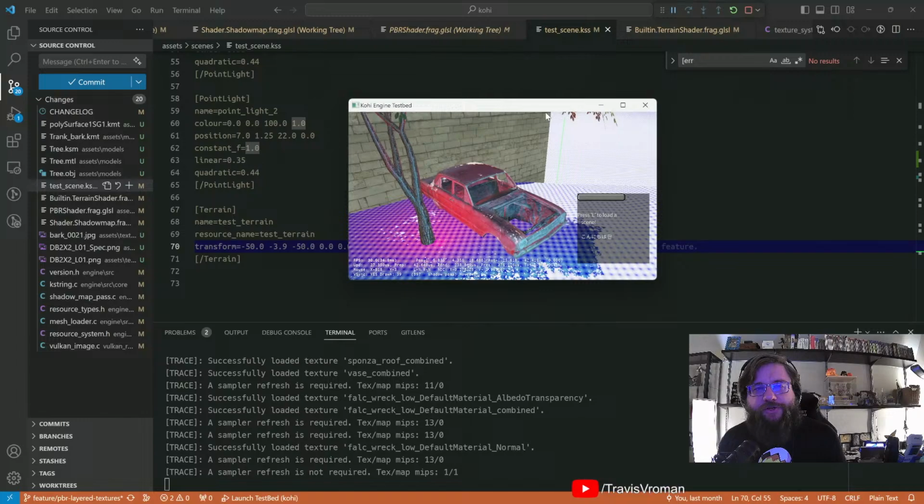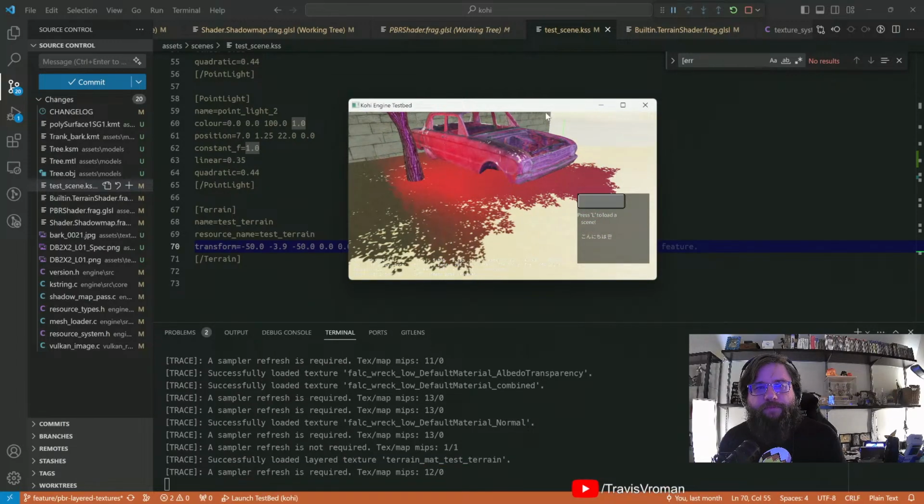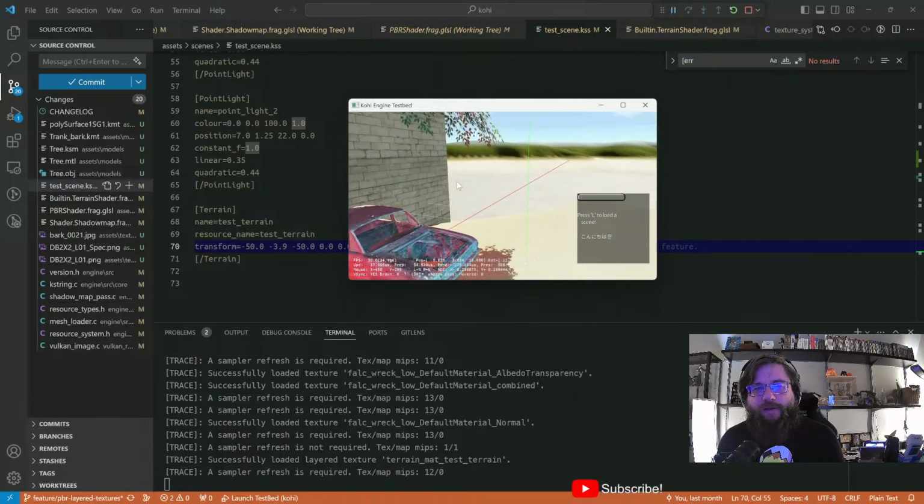So before we had an issue where basically the directional shadow map was nuking our point lights. And so I fixed that issue. And then we also are loading in all of our terrain material textures. So we have up to four materials on a terrain right now. We're loading all of those into an array texture, which means that all those textures are contiguous in memory, which means sampling them will be faster.